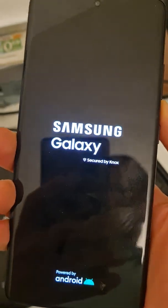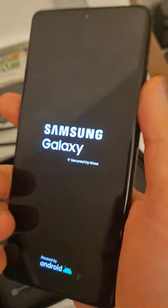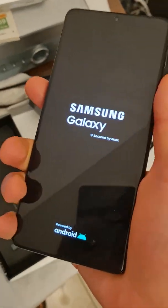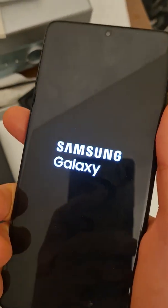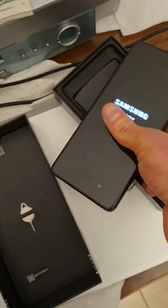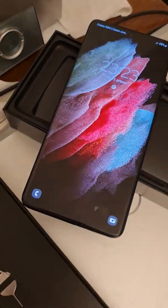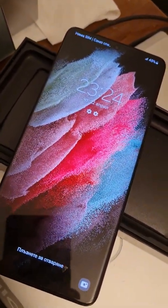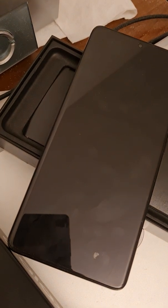You can see that the screen is good. Also the phone is very heavy compared to my S20, way heavier. I must check how much it weighs, but I would say a lot, because I can feel it. That's the thing. Here is the screen. Gorgeous screen.